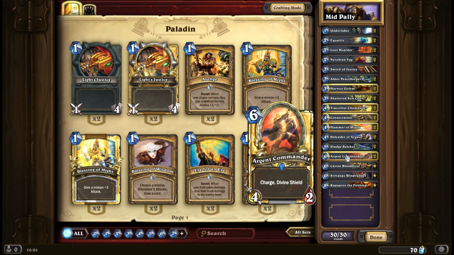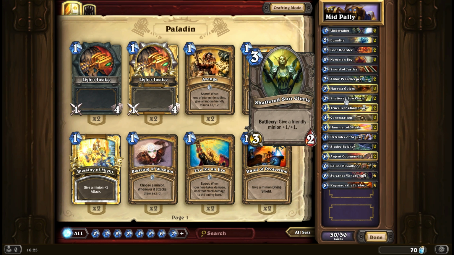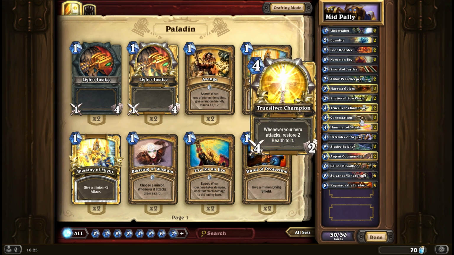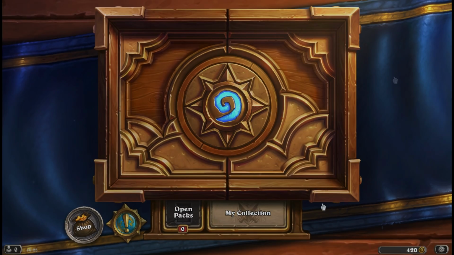And I've added two Argent Commanders. Now, you don't see Argent Commander very regularly on ladder at the moment, and I'm hoping this confuses people. They won't expect the 4-2 charge for 6 mana. I've also got a couple of Defenders in there. I've got the Shattered Sun Cleric, which is not a popular card at the moment either, unless it's in Zoo. Zoo seems to have 10 of them. I don't know if the Elder Peacekeeper fits. I'm keeping it anyway because I can't think of any better 3-drop at the moment. I've got the Nerubian Egg, which is very powerful indeed. And Sludge Belchers, Cairn, Sylvanas, Ragnaros. Typical stuff. So I guess we should just go and play a game and see what's going down.